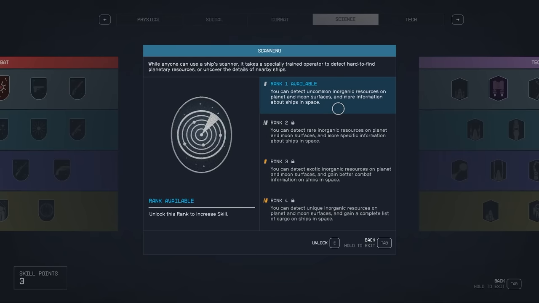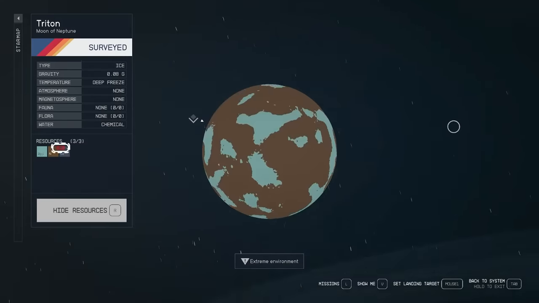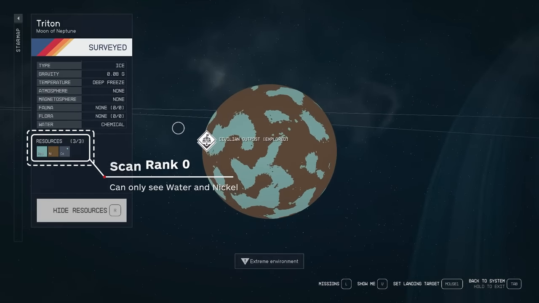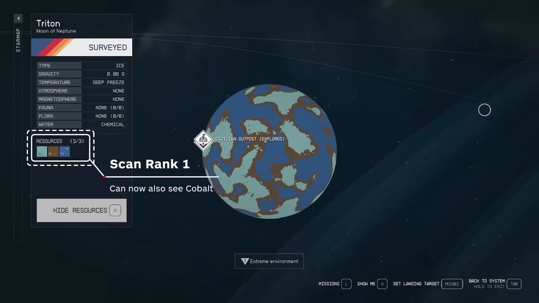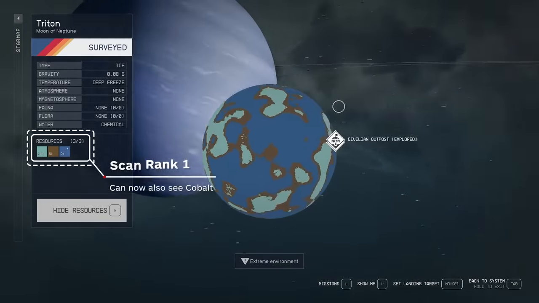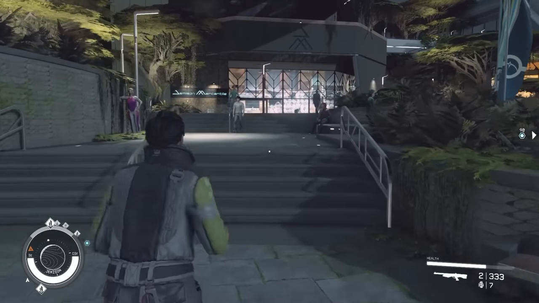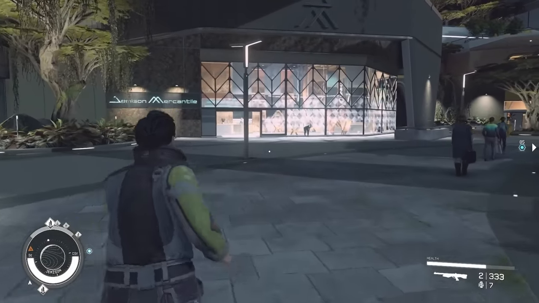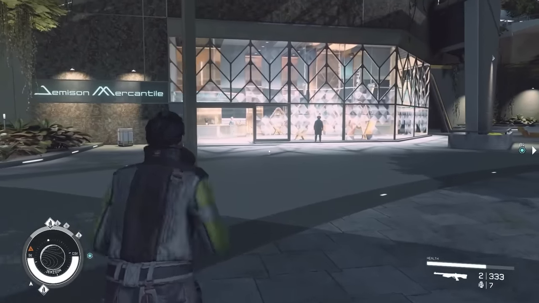You can also upgrade your planet scanning skill for use on the planet's surface in the skill tree to see the locations of uncommon, rare or exotic materials you can collect yourself from the scan menu. This helps make gathering resources you need for building a bit easier. For those who aren't worried about spending a few extra credits, you can also head over to one of the shops in New Atlantis called the Jemison Mercantile.